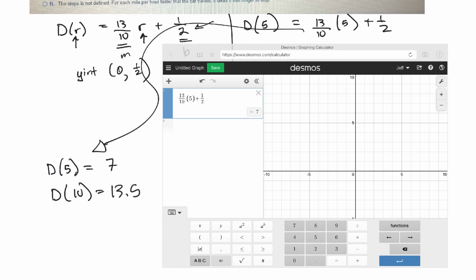And then let's do another one. So you tap back in decimals, say 70. So I put a 70 in there. If you're going 70 miles an hour, the distance it'll take you to stop is 91.5. All right, hopefully that helps you with that question.